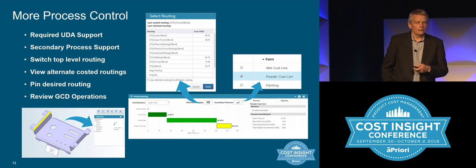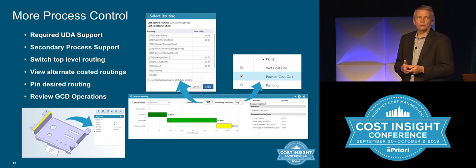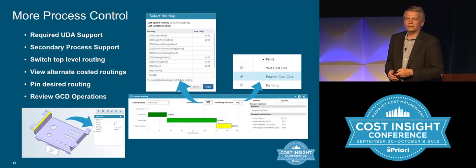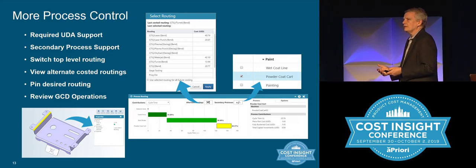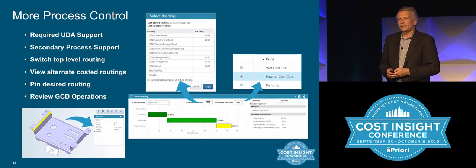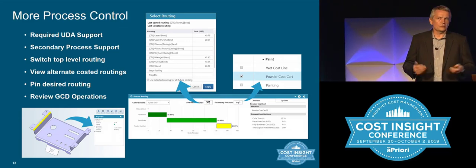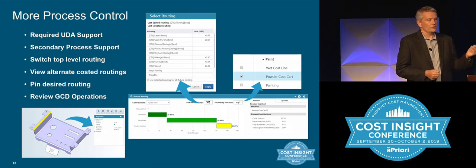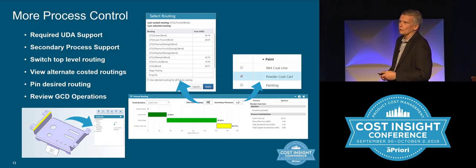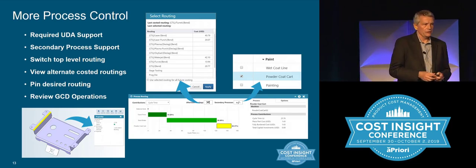We continue to add more capabilities, and almost everything you're seeing here is driven by our discussions with customers, the user council, visits, the PM team, the UX team, and the usability lab here. If you've participated in that, it has been one of the key inputs to what we've added to the product. As you have more ideas — the next level of control, drilling into routing further — we're always looking for ideas on what to work on next in the UI.